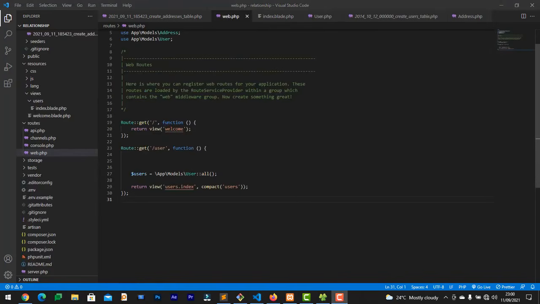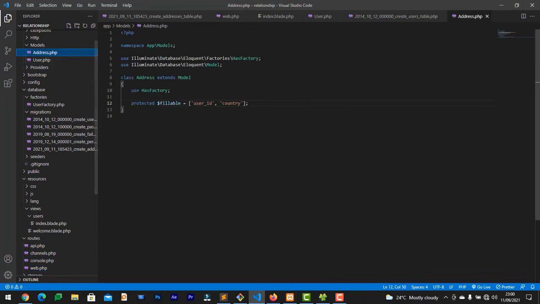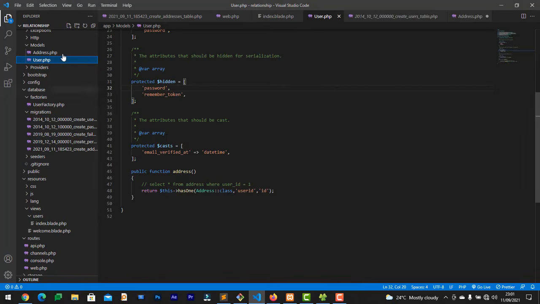Now let's see one more way to get the user for a particular address. Here we are going to create the user relationship in the address model. Here we mean the address belongs to the user instead of the user has an address.